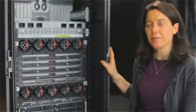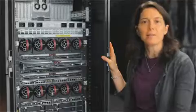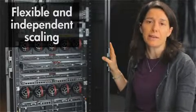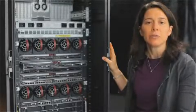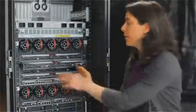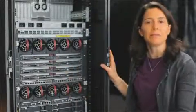Just take the crossbar, for example. The crossbar connects cell blade to cell blade and cell blade to IOX. It helps support flexible scaling of any workload, whether it's CPU intensive or IO intensive. It's engineered for independent scaling of CPUs and IOs. It's got to be up all the time, so we've improved the fabric's resiliency through a combination of link level retry, link width reduction, and end-to-end retry. And you can pull out and replace the crossbar without having to reboot the system.